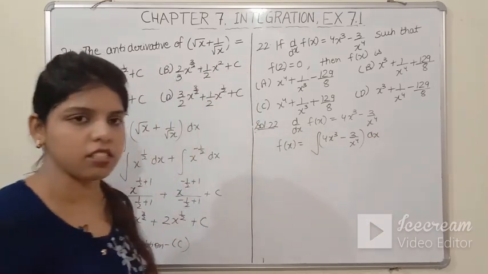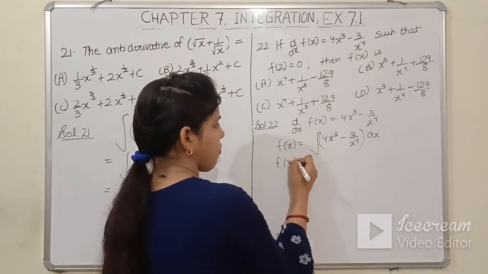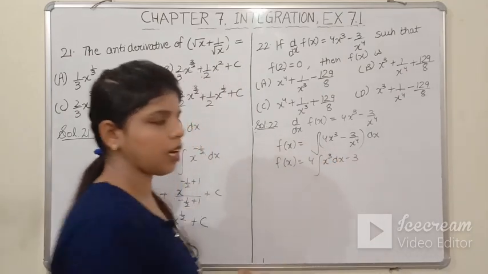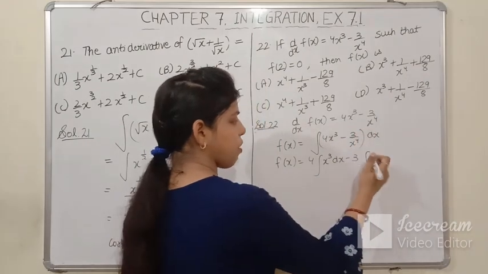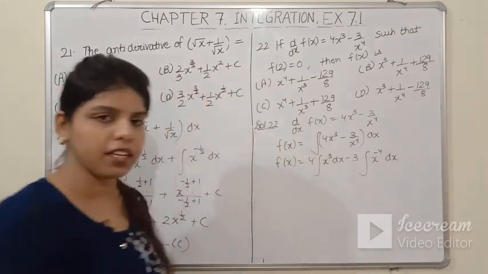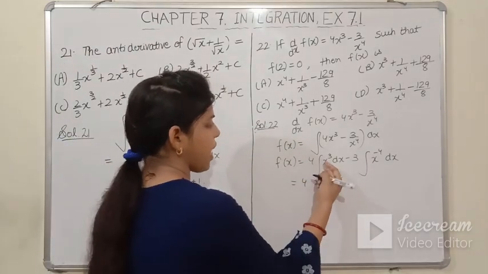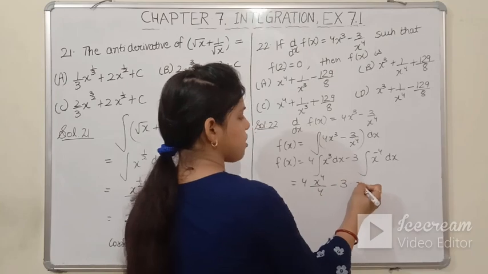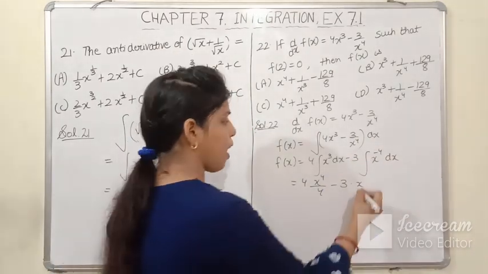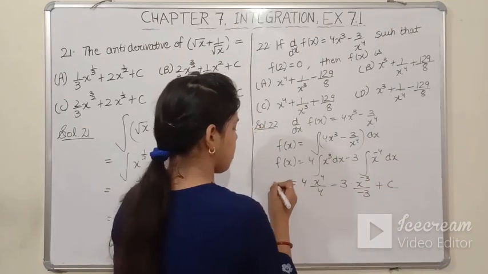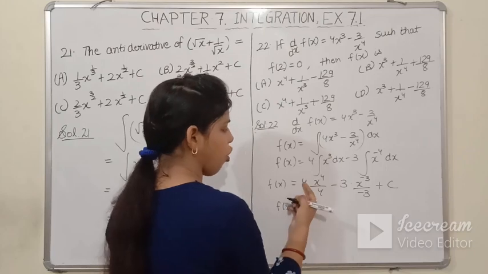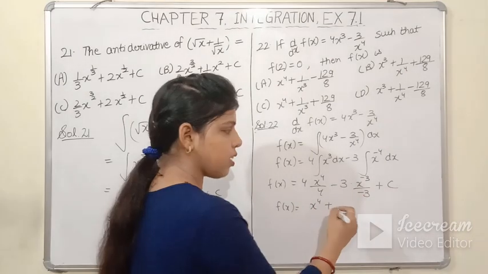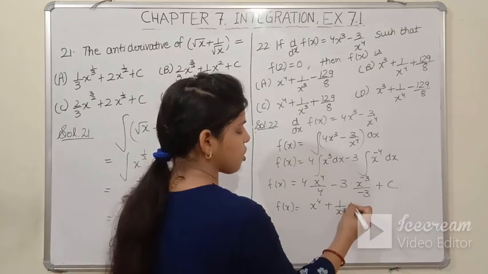So I have shifted this differentiation into integration. So fx is going to be 4, which can be taken outside because this is a constant, integration of x cube dx, minus 3 is a constant, so it can be taken outside, and 1 upon x raised to power 4 can be written as x raised to power minus 4 dx. So what's the answer? X raised to power n is going to be x raised to power n plus 1 upon n plus 1. So 3 plus 1 is 4 upon 4. In the same way, x raised to power minus 4 plus 1 is going to be minus 3 upon minus 3 plus c. So we get finally fx as 4 will be cancelled by 4, 3 will be cancelled by 3. So what I get is x raised to power 4, minus minus will become plus, and x raised to power minus 3 can be written as 1 upon x cube, plus c.